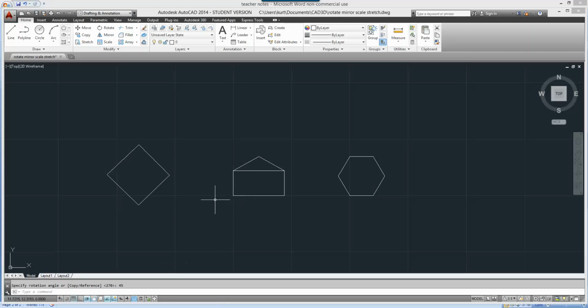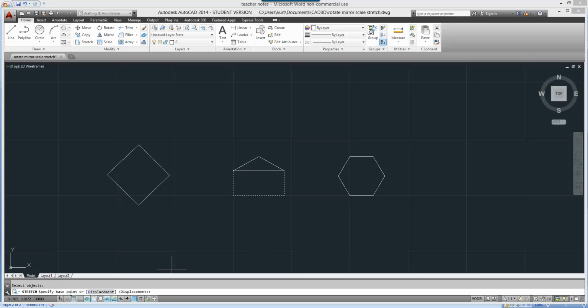The next command that I'm going to ask you to learn is the stretch command. After you click the stretch command, it says select objects. In this case, I'm going to not just select them, I'm going to make my window again, and I'm only covering half of the objects that I want to actually extend. Oops. I'm going to go from right to left, and I'm going to highlight these 3 right here. Now I have my 3 found. I'm going to press enter.